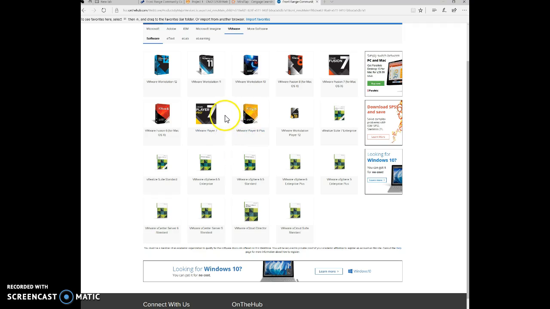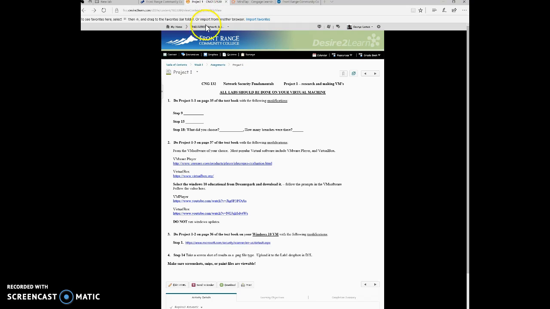If you have VM Workstation 12, that's great. Player should work for our purposes. And even, what's the other one I listed in the lab? VirtualBox will work. Any sort of VM will work, because this is where most of your work for this class when we're doing projects should be done, in a virtual machine. Some of the software we download does wreak havoc on a real machine, so it's best done in a virtual environment.